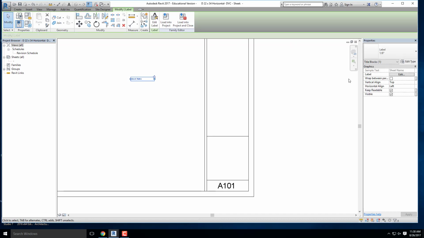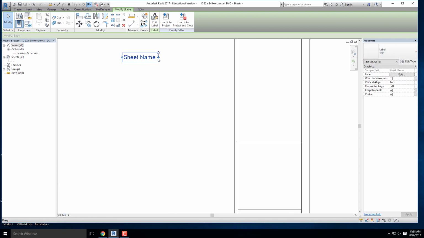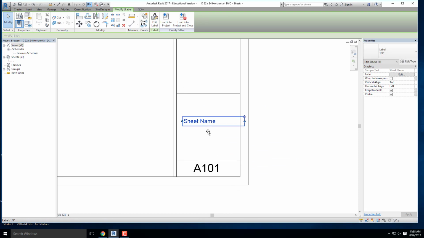And maybe this is a little bit smaller. It actually by default gives you a bunch, so you probably won't need to create your own. But I'm going to make this a little bit bigger. I'm going to make the box a little bit bigger. As soon as I added this label to my sheet, you'll notice that it's this very small, constrained box.